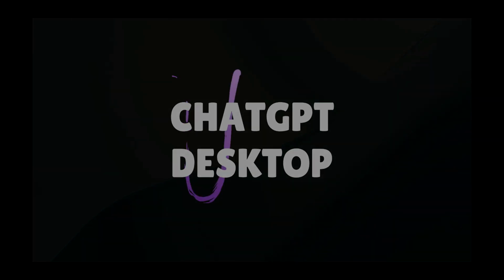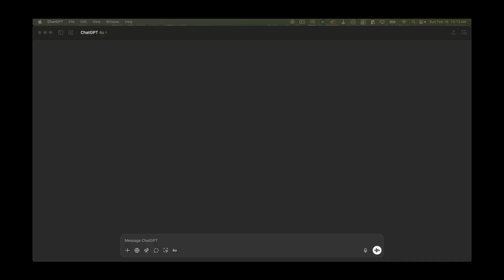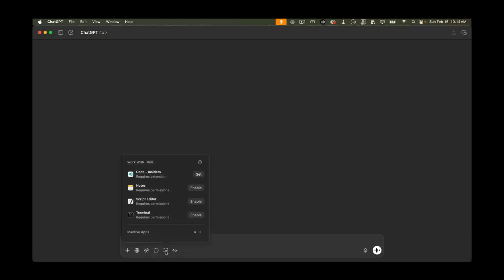Just as a quick bonus, I wanted to see if the new version of ChatGPT Desktop could control my computer using the advanced voice mode. However, this feature is still in beta and it is limited to the applications that it has access to. At this point, it cannot control my browser, which means it cannot perform the example prompt that we were using to test today. So I'm just going to leave this there as something that may be available in the future.